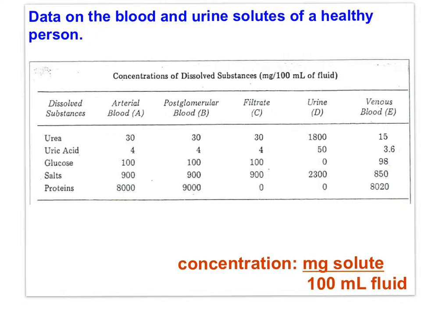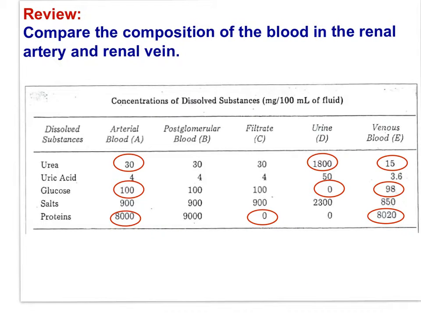Now, it's important for you to think about blood composition details that are not presented in this table. Venous blood will be deoxygenated relative to arterial blood. As well, venous blood will contain more carbon dioxide than arterial blood. In this slide, I've circled the important numbers for comparison. I'll let you do that work. It's important for you to remember that venous blood will be deoxygenated relative to arterial blood, and that venous blood will contain more carbon dioxide than arterial blood.